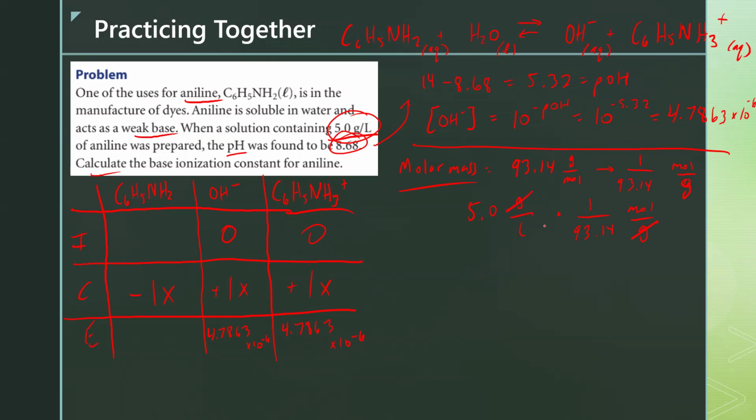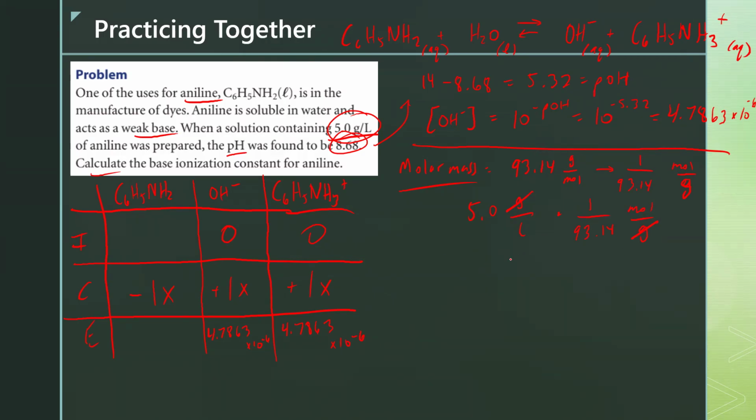If you're not comfortable using that method, because we don't know how many liters or how many moles we have, we could have assumed, especially by the balanced equation, that you had 1 mole, and therefore you would have 93.14 grams, and then you could have multiplied this by 1 over 93.14 to get rid of the grams there. It's all the same thing either way.